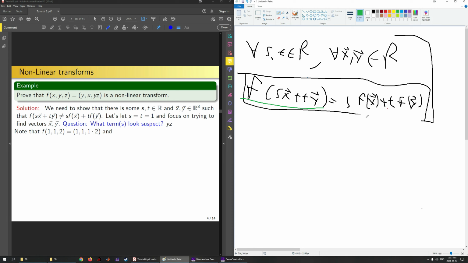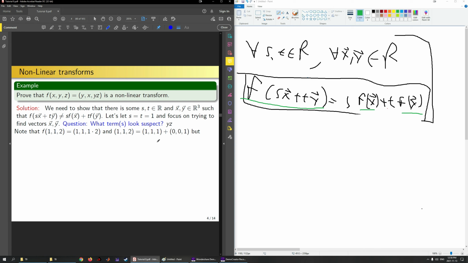Okay, on the other side, I need to come up with these two f of x and f of y vectors. That means I need to figure out what x and y are going to be given this point. And again, there's infinitely many ways that I can do this. I just chose to decompose (1, 1, 2) as (1, 1, 1) plus (0, 0, 1). Again, that's a choice. There's other ways that you can do this.